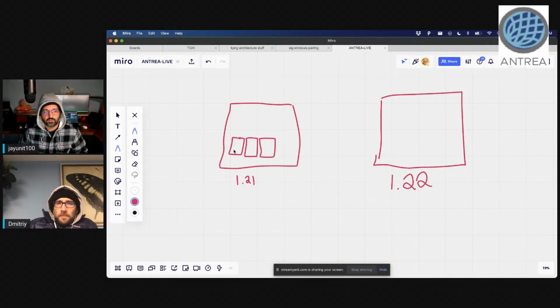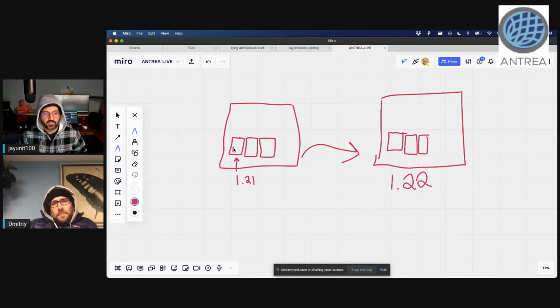I've got this node running a 1.21 kubelet, and that same node is going to come back up running a 1.22 kubelet. As I go from here to here, things are going to break. With Calico, you've got Calico 3.11 here.